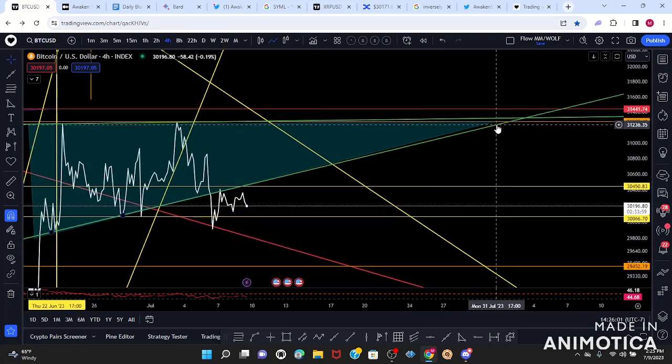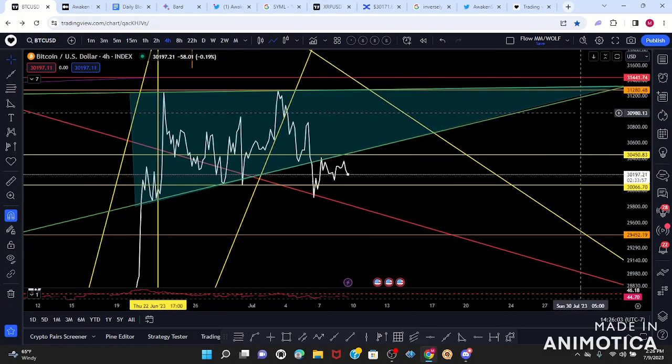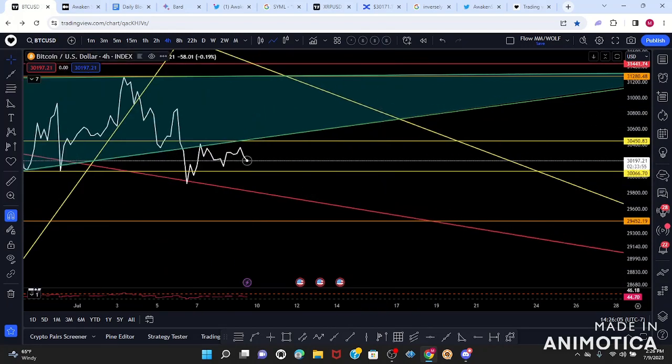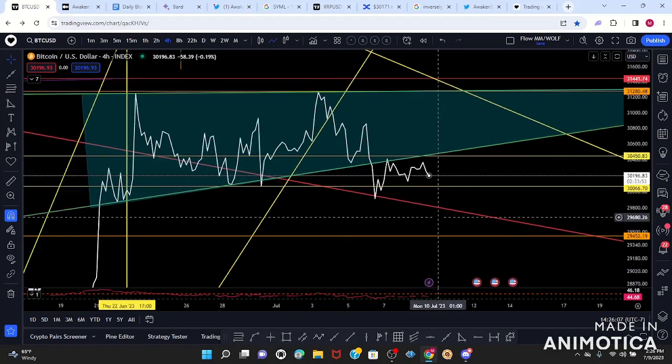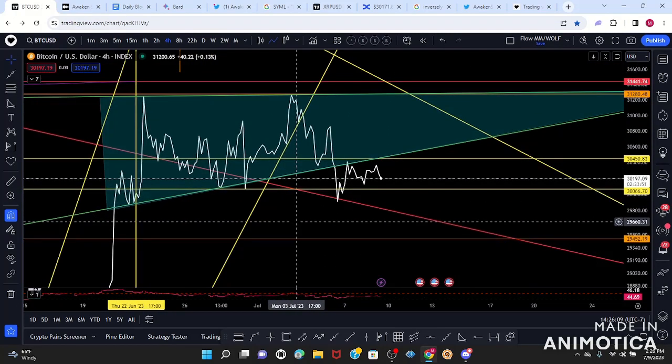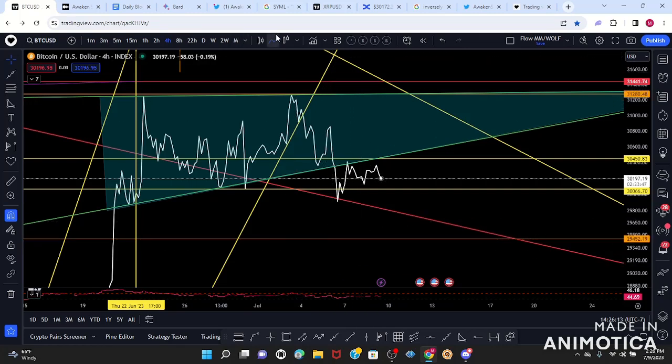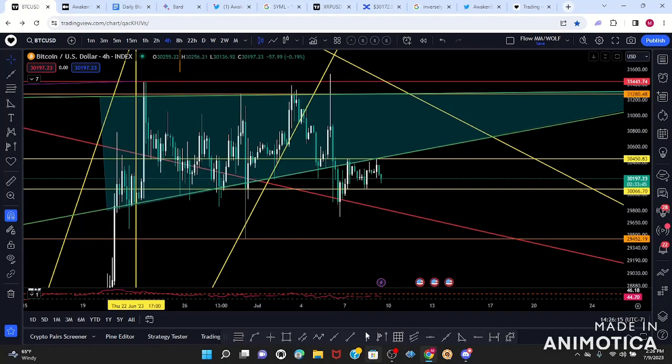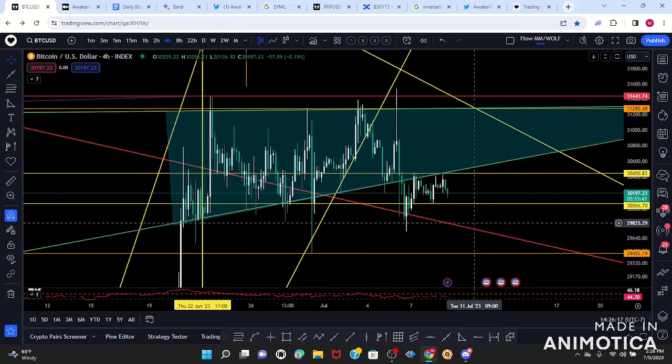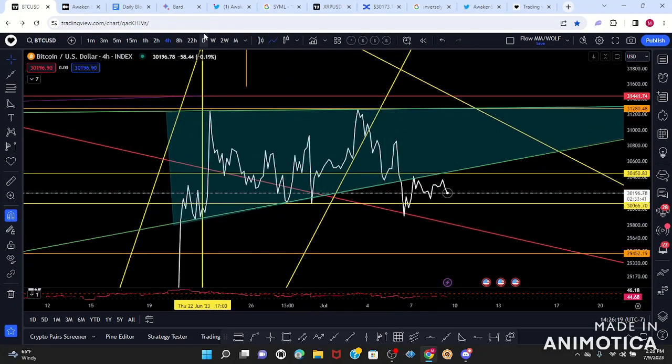This is the 4 hours. Right, we came back, we retested, now it's rolling over. So that's my first observation on the 4 hours. Right, and if I had the wicks, it would be hard to find that pattern. So sometimes don't hesitate to use that line chart. I think it's really cool.